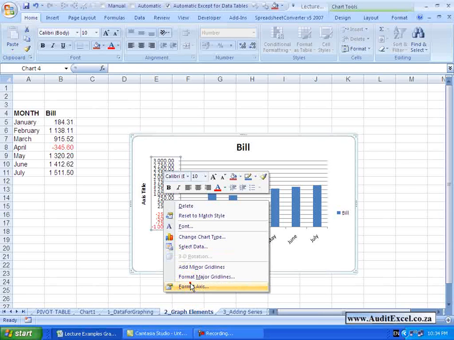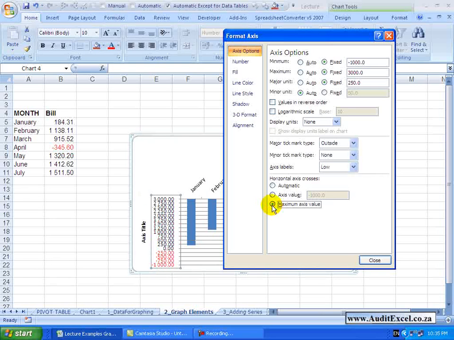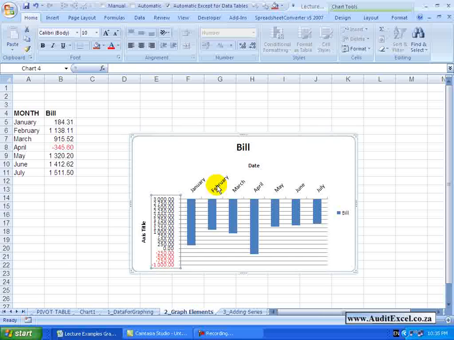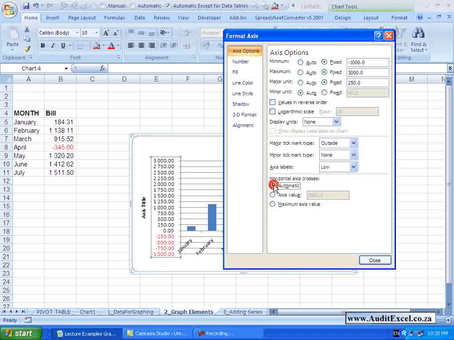Let's go back here. You can change this to be higher, or we can say please cross at the maximum axis value. By default it will generally be zero or something we've customized. If I say maximum, you'll see it now goes to the top. It appears at the top and all the labels appear there. Let's just go back to automatic, which generally, in our opinion, is the correct view. So that's the axis options.